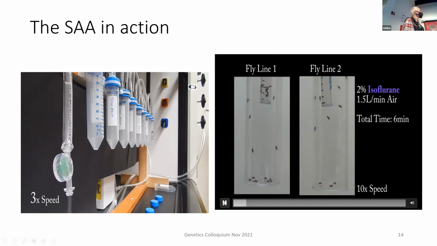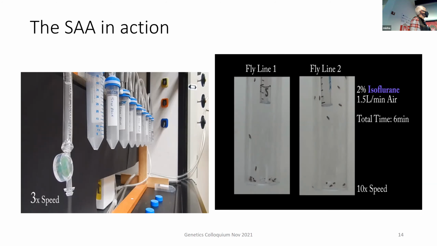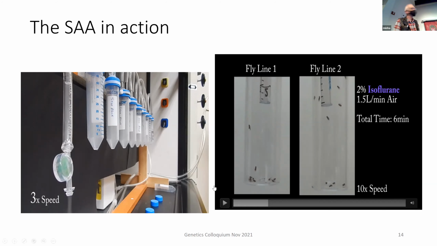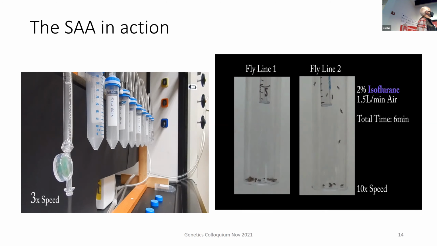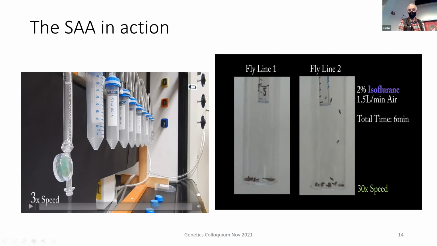And here it's also going to be fast. You see the flies, these little black dots are running around. Anesthetic agent is coming in. Do you see anything moving there? So you see they're climbing around, and then they will start getting immobilized. And this is basically fundamentally what happens with anesthetic. Okay, so we have a system where we can administer precise concentrations and precise time, precise doses of anesthetics.